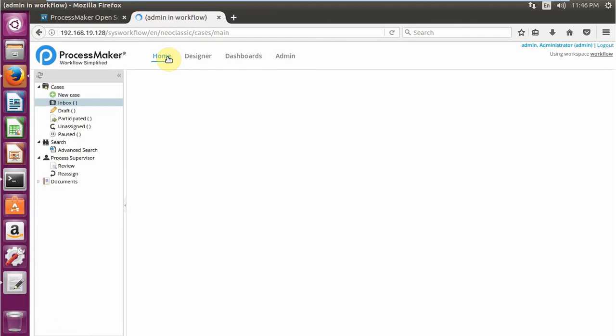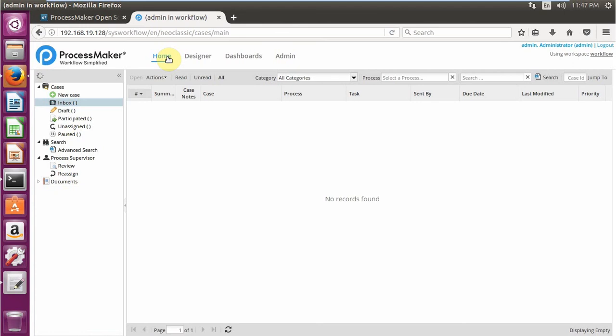Now in the enterprise version, you need an additional 2-3 steps. One step is that you need to migrate all your new cases to the new one, and you also need to upgrade the cases folder. And the last thing you need to do in the enterprise version is activate your ProcessMaker. Activating ProcessMaker is very simple. When you get the login screen, you are asked to enter the license code. Just put the license code, validate it, and activate it. Once activated, it shows that your license code is successfully activated.